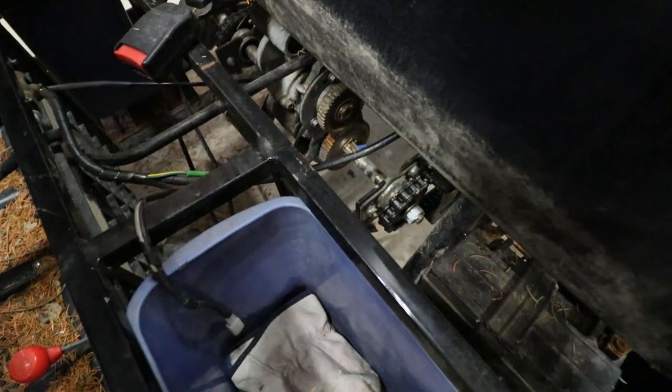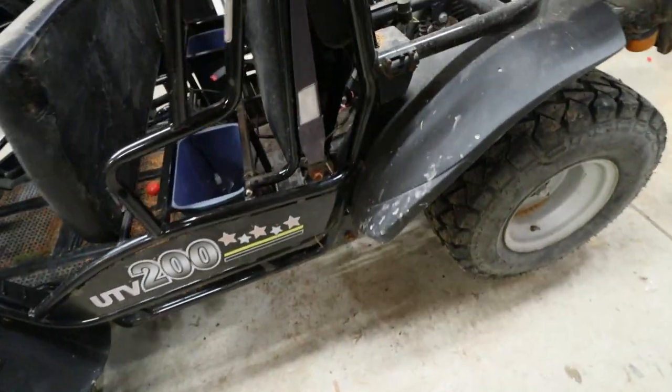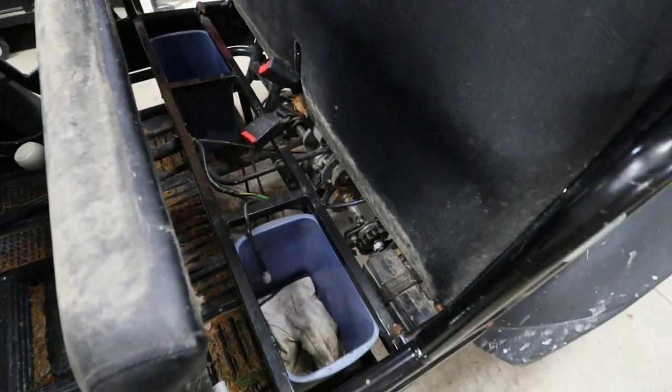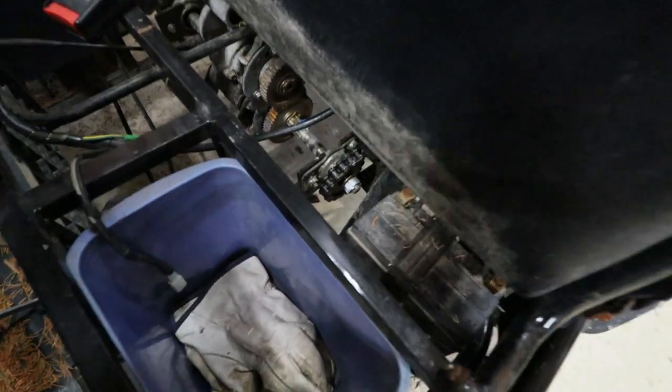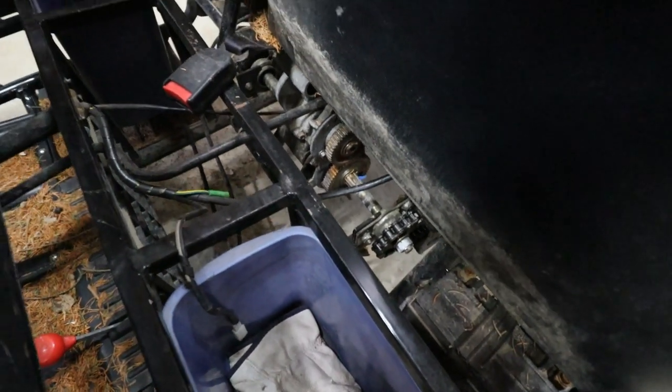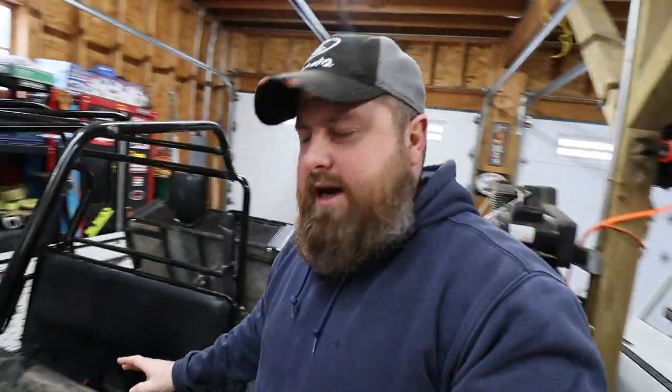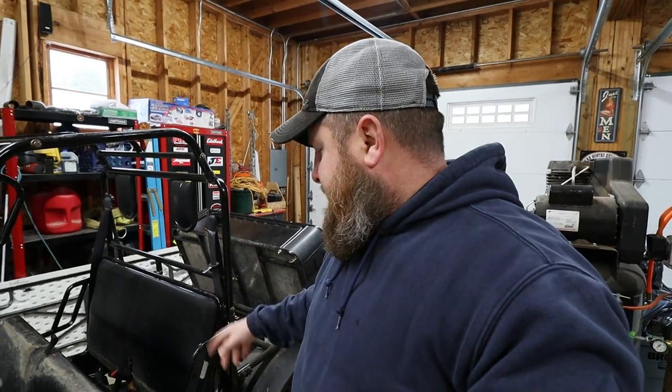It's not spick and span in here guys, but it's going to allow us to do some welding without catching anything on fire. We're going to take those gears off, pull this whole drive axle out the back side — and she is not easy to get out whatsoever. It takes a little time to finagle those things out because we've got to pull the sprockets off, take the shaft out, pull the motor, and jack it up so we can rotate that shaft out of there.